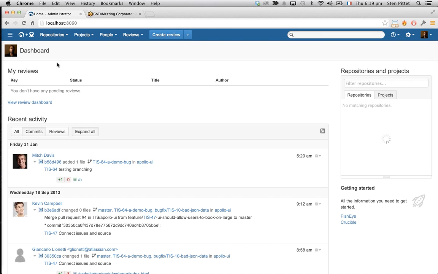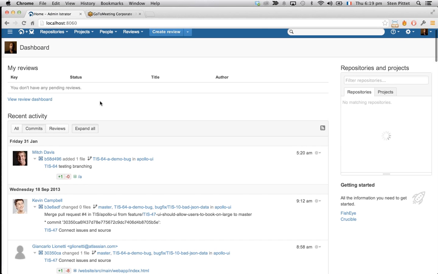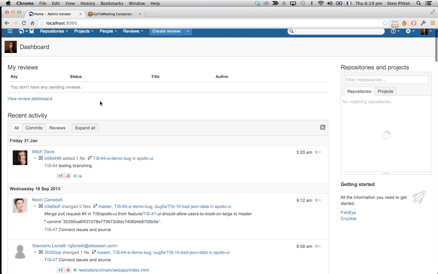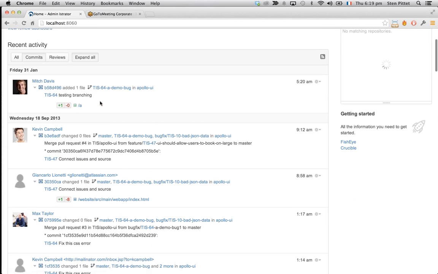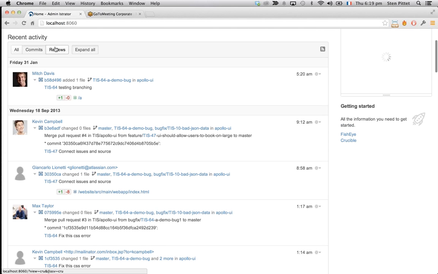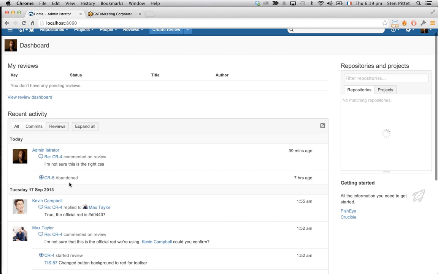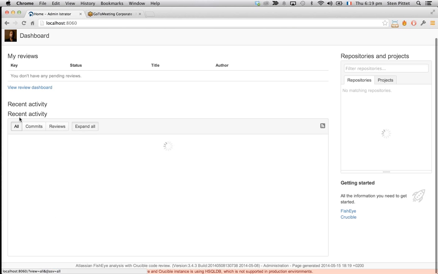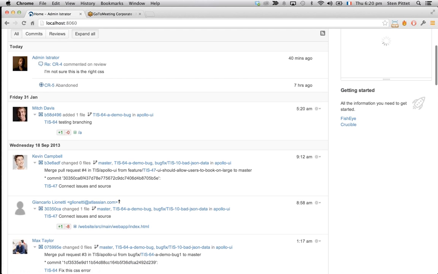The dashboard that I was talking about shows here that I don't have any pending review, and this is something that we're going to look at if we can change at some point. I can see the list of commits here. If I want, I can switch to see the list of reviews or see both at the same time.